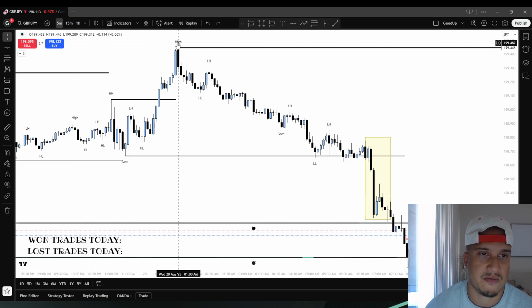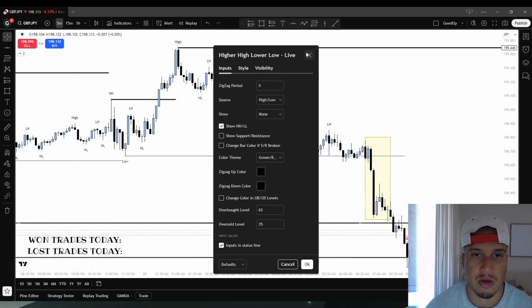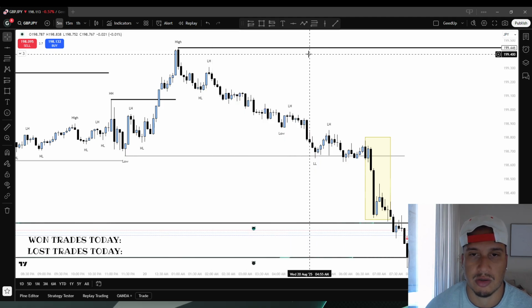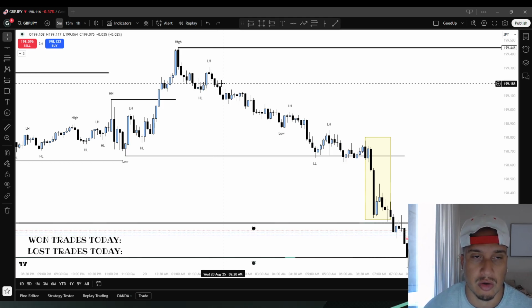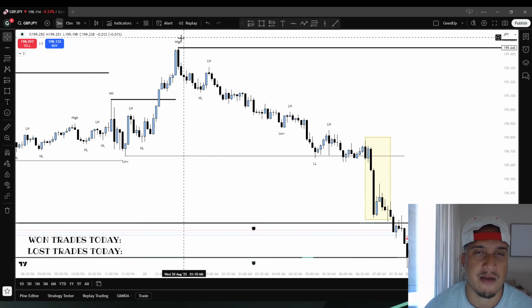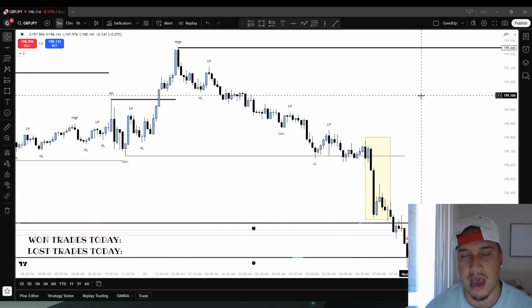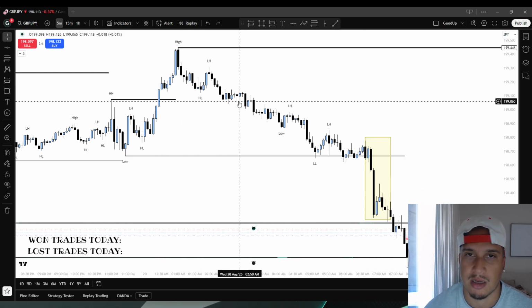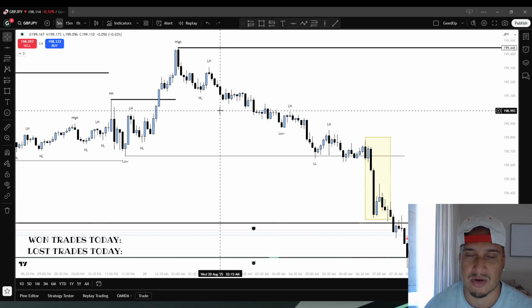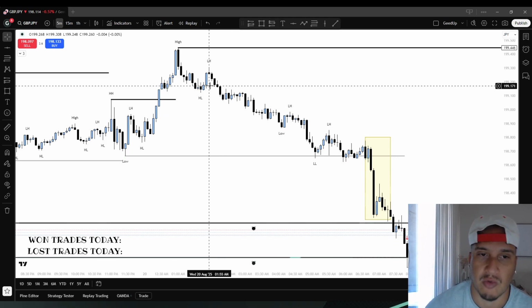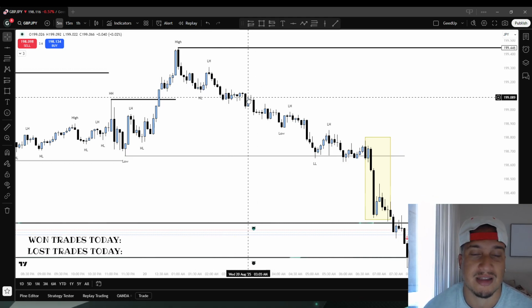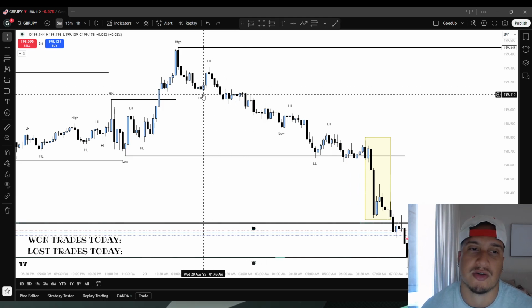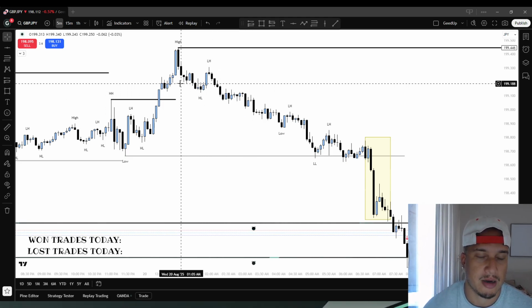I have these Lux Algo higher highs and lower lows. It points out the lower highs, lower lows, highs, points out every swing live when it happens. It's just a little way to kind of enter on things a little bit easier. If you're waiting for a lower high, you wait for that, then you wait for the confirmations that the lower high is done, and then you enter. So it's a little bit easier.